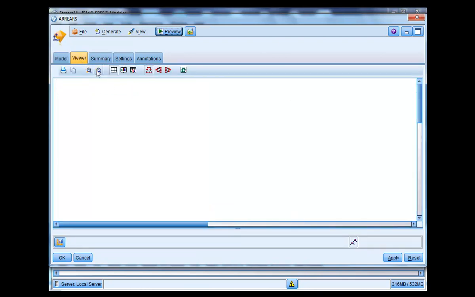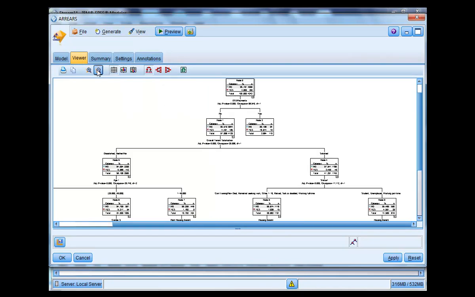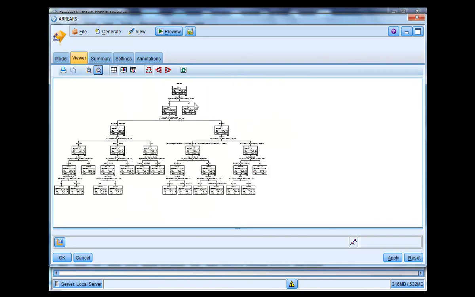So now I'm going to move over and show you the output of the decision tree. This is what a decision tree looks like, and you can follow the branches down to determine how likely a specific group of tenants are to fall into arrears. So that's what I'll do now.